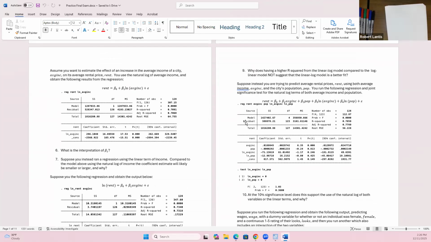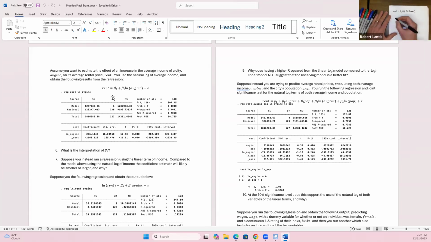Okay. So let's start to think about these log-linear, linear-log, log-log models, right? I would probably give you some additional information here. Based off of these variables, I think we can assume some things and you'll see as we work through it, but I'll mention what I might give you as additional information on the exam. So we started out with a log-linear regression, right? So if I'm trying to predict, no, we didn't. We started out with a linear-log model. It looks something like this. And here it was average income, but just to make it easier, we'll write this as income, right? So how would I interpret beta 1?